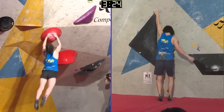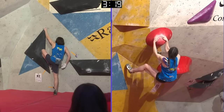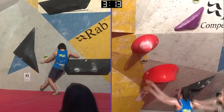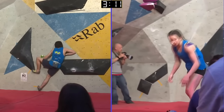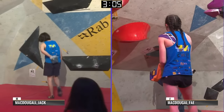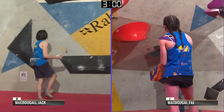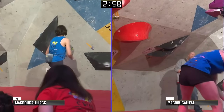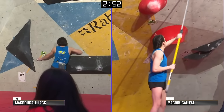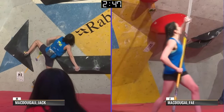It's a handstand cartwheel boulder — they think they've forced it. Have they? We are about to see. It looks like Jack's about to try and cheat it. The right foot is not great at all. He wants to step his left foot up and then he's going to drop his right hand down and then start pushing. And his sister Faye, just to his left, is fighting to get established on her second boulder as well. This is a jump up to the red star hold and you want to kick your toe hooks into the one just below it. It's a hard place to be when you can't get established on a boulder in a final — all the eyes are over looking at you.